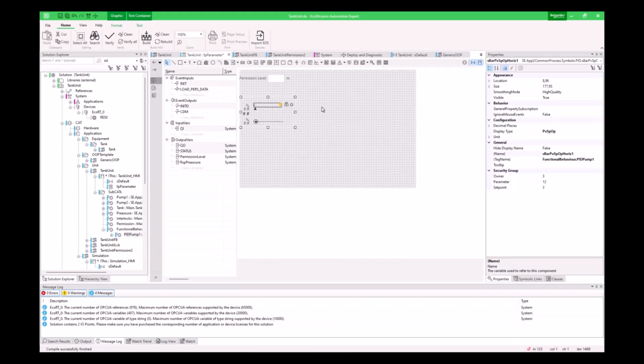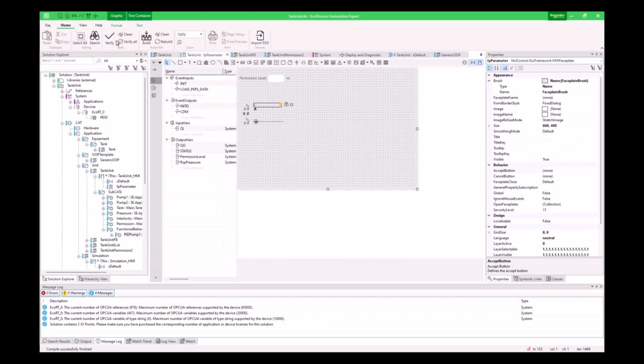I'll add the PID parameter and the set point to the faceplate.